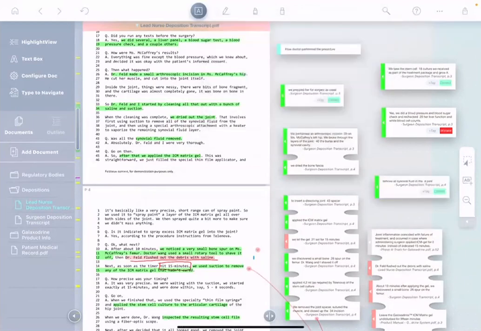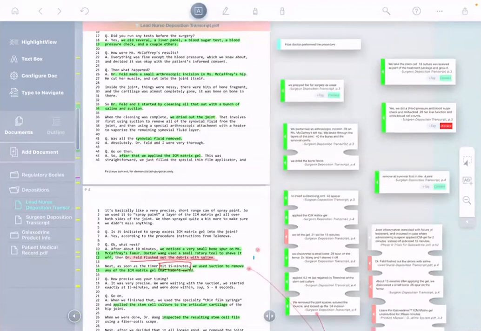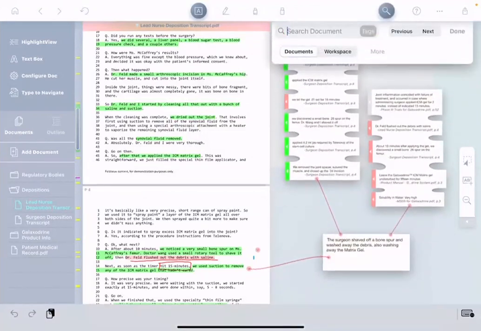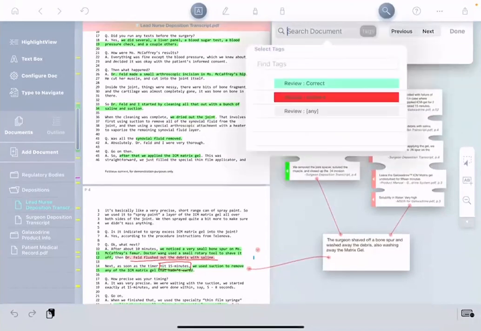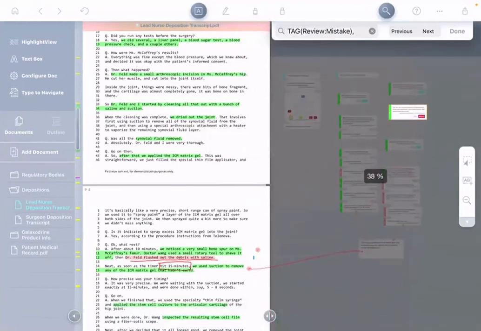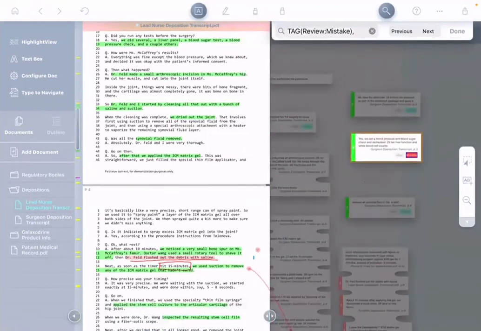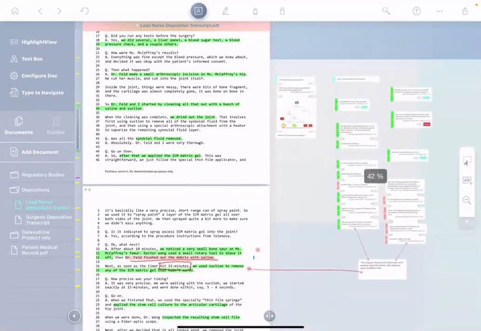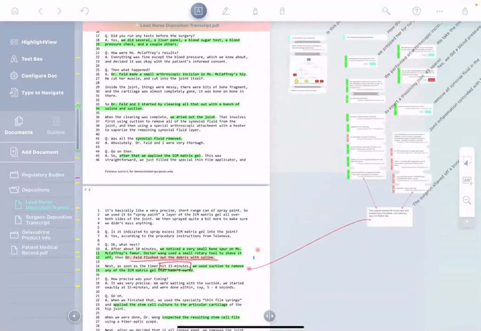Okay, so now let's say I want to find all the excerpts where a mistake was made very quickly. Instead of just having to look for it by eye, I can do a quick search for any mistake tags. Hit enter and it takes me right there. And of course I can zoom out and see the workspace as a whole to look for others and jump back and forth between them. So this is kind of our nutshell demonstration. Let me pause here and take any questions to start with.